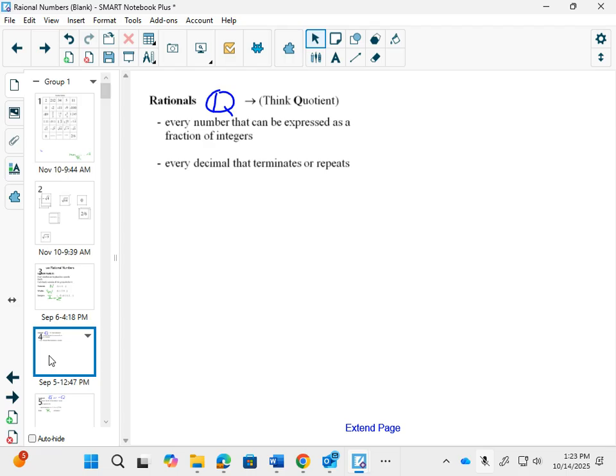Then we have what are called the rational numbers, which is every number that can be expressed as a fraction. This includes every decimal that ends, terminates, or repeats. Because if you have a decimal that ends, you learned in your last unit, you could change it to a fraction. So anything that you could write as a fraction is called a rational number. And they use the symbol Q for quotient. Quotient means dividing. And any fraction basically means something divided by something else.